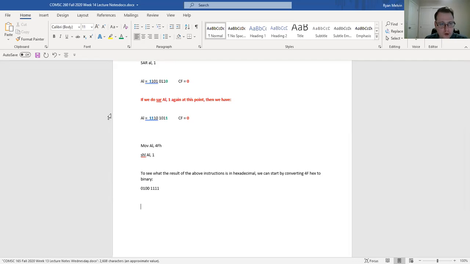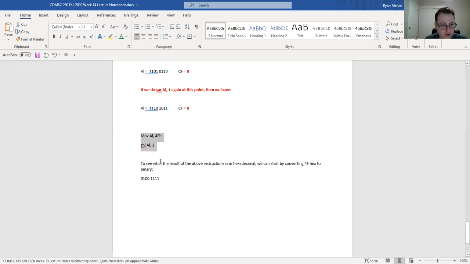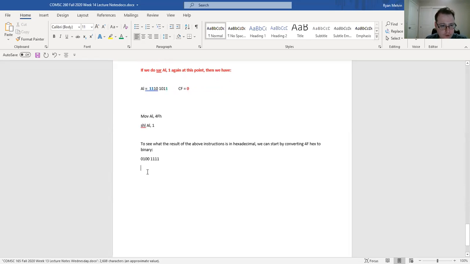and then just work from there. Because again, we can talk about things like, what's going to be the value of the carry flag, or what's going to be the value of the actual register, in this case AL, after doing the shift. Well, for 4F, because we know from chapter 1 the relationship between binary and hex, 4 is 0, 1, 0, 0, and then F is 4 1s. So we're taking that, and in this case, we're shifting it to the left 1 bit position.